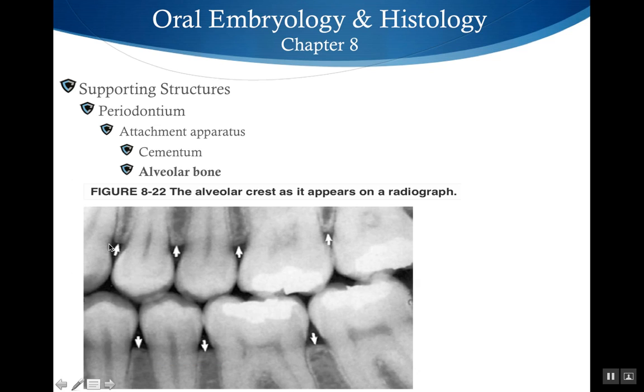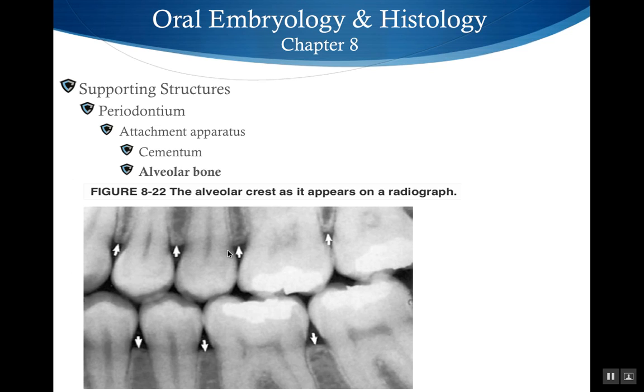So again, as we discussed before, the cortical plate, you can see where these arrows are pointing here. It's a little bit easier to see in this portion here. This cortical plate is dense and it's more radiopaque than that spongy trabecular bone that makes up the central part of the alveolar process. Now, the alveolar crest is where the arrows are pointing here. The alveolar crest here is the highest point of the alveolar ridge.